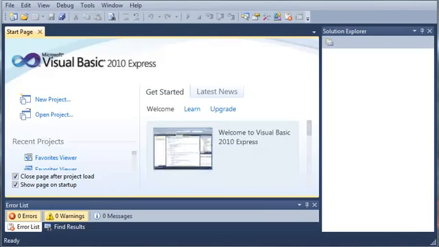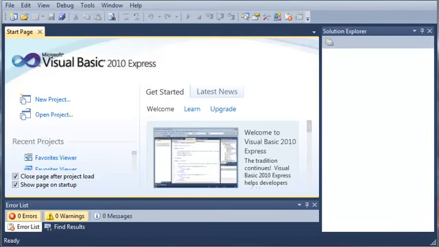Hello YouTube, Sam here from youtube.com/onlivegamer for the New Boston, and in this tutorial we're going to be covering functions. Now functions are very similar to subs, except there's one main difference. Functions return a value, and what this means is when you call that function, it's going to give you a value back, and you can set this value to anything that you would like. We're going to be using some of the primitive data types for our functions in this tutorial. So let's go ahead and get started and make a little demo application.